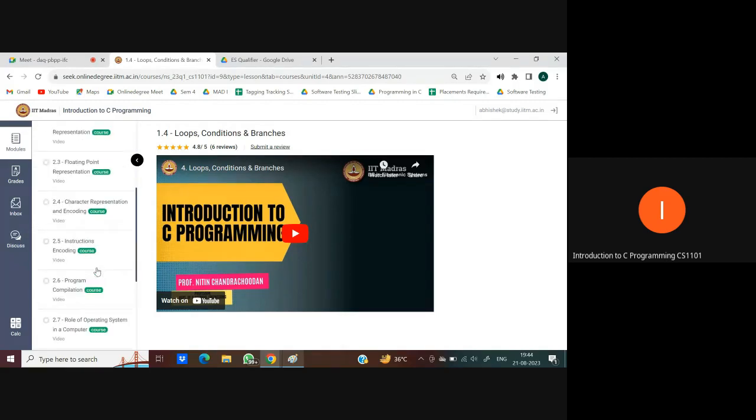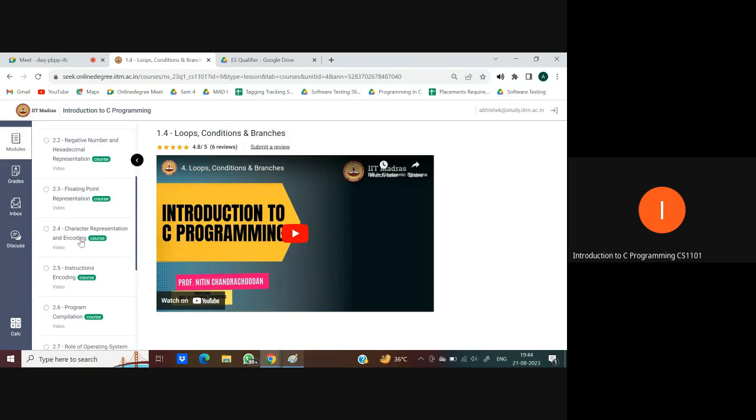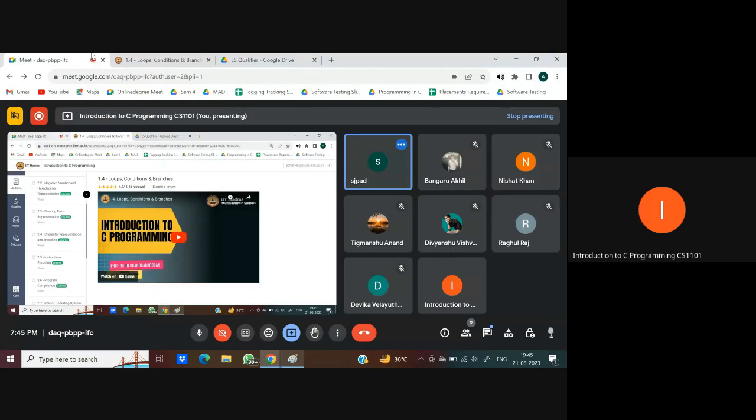You don't see any other thing here. So the two most important topics that I could say from week 2 are number systems, conversions from one system to another, and the character representation and encoding, along with the algorithms. That's it. Excellent. Just wait in case there's anything from the other participants as well. Anything else, guys?